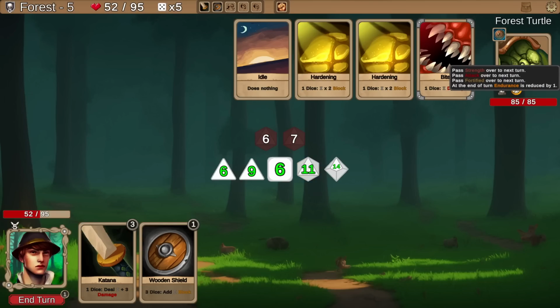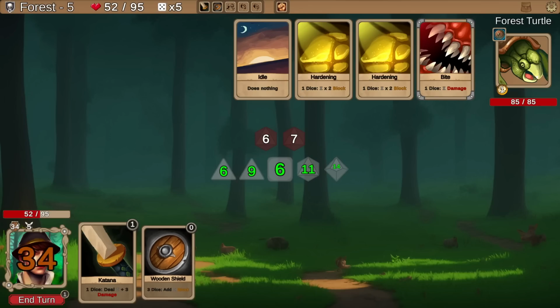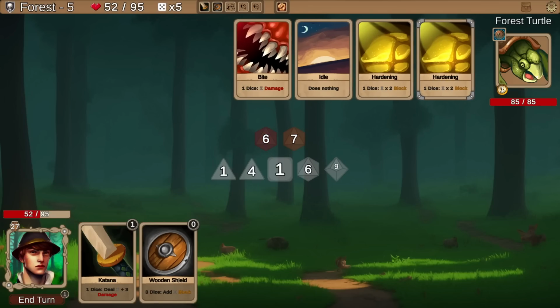Oh, come on. Pass strength over the next turn, attack over the next turn, fortified over the next turn. Don't lose block. Okay, so we want to do our bad hits first. Seven damage. Am I really going to pass up on 14 damage for... I hate it. But our block does carry over for a little bit, but we lose so much.